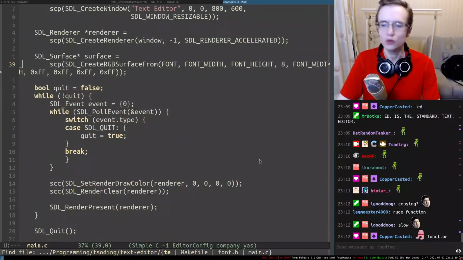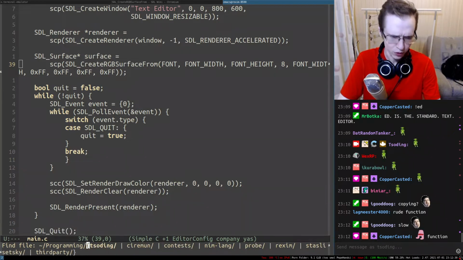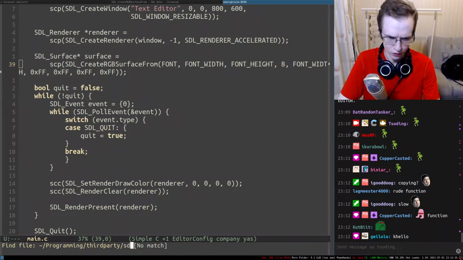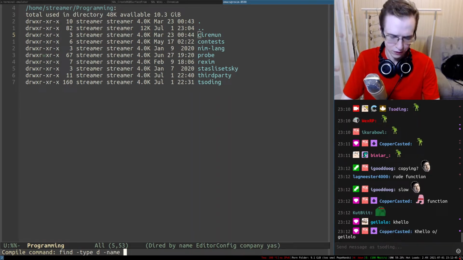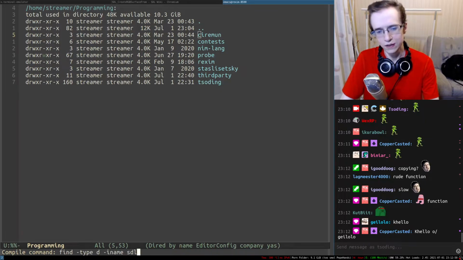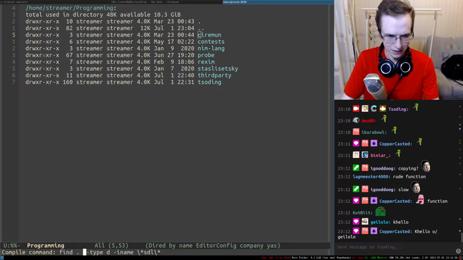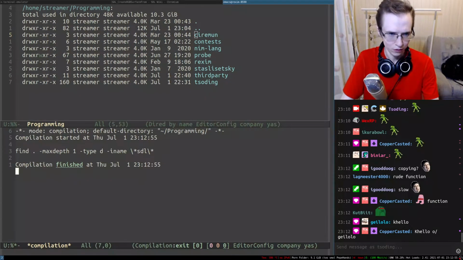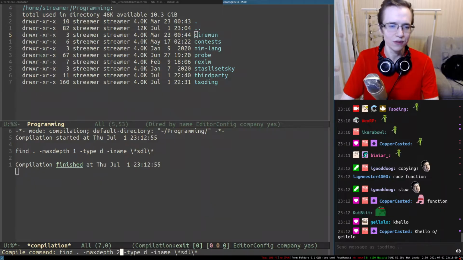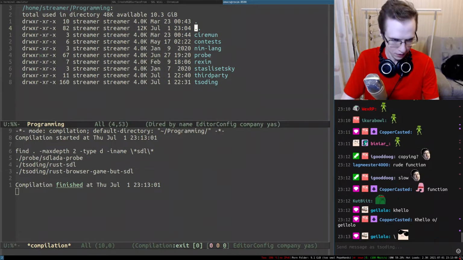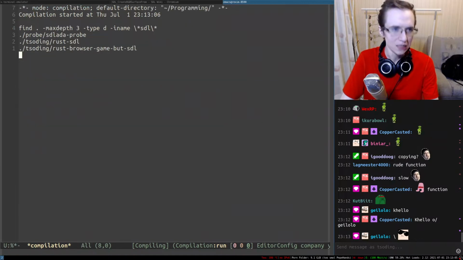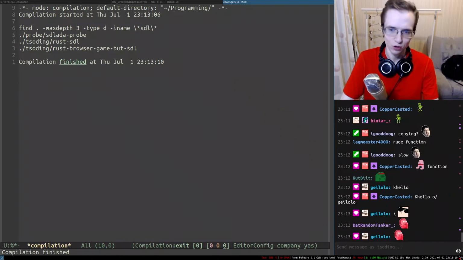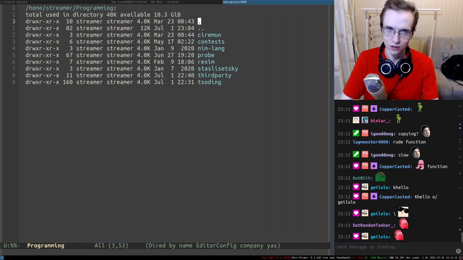So, you know, we're gonna look into the source code of SDL. So let me quickly do that. It's gonna be third party. Do we have a source code for SDL? I don't see the source code for SDL. What the hell? Let me quickly find type directory, and name is going to be actually iname SDL. May contain SDL, and the max depth is going to be 1, right? And we're going to be slowly increasing the depth, slowly getting deeper and deeper, right? Now depth is going to be 3, going deeper and deeper. And apparently we don't have a source code for SDL. Yes, we don't have a source code for SDL. We'll have to download this.